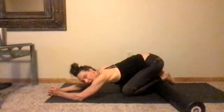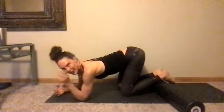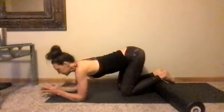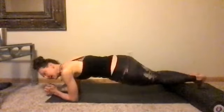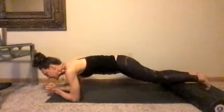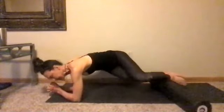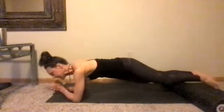When you're ready, we're going to, and Jean, you can take your knee, right knee, left knee, kind of, yeah, exactly, like a flamingo. So your elbows are down. If you're adding on, take your knees to the left and then straighten. Take your knees to the right and then straighten. Take your knees to the left and straighten. Take your knees to the right. Now bend and straighten. Bend and straighten.